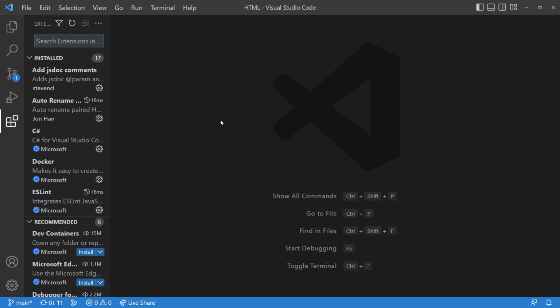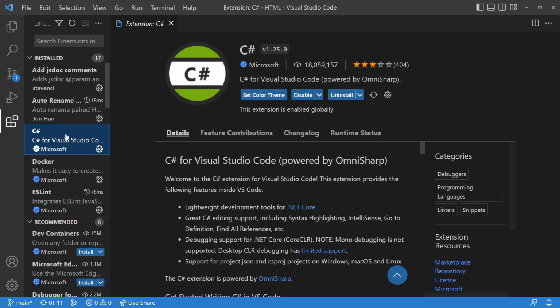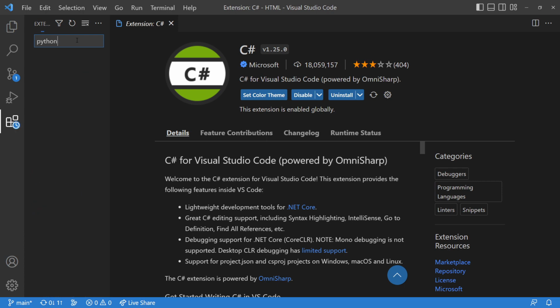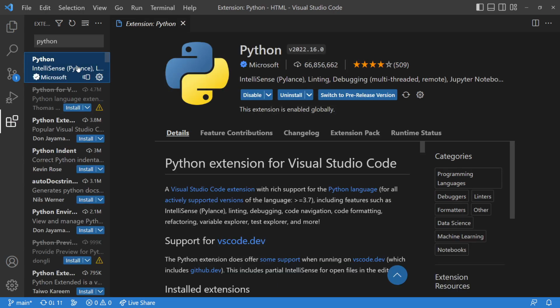Some other extensions that you might want to look at if you're working with a specific language. For example, I work with C#, so I have the C# extension installed. If you worked with another language, say Python, you might search for Python and find that there is a Python extension that has a lot of downloads and can help you a lot with IntelliSense, linting, debugging, etc. So there are a lot of advantages to installing an extension for your language. Search for your language. I'm sure there's a popular extension that pretty much everybody uses.